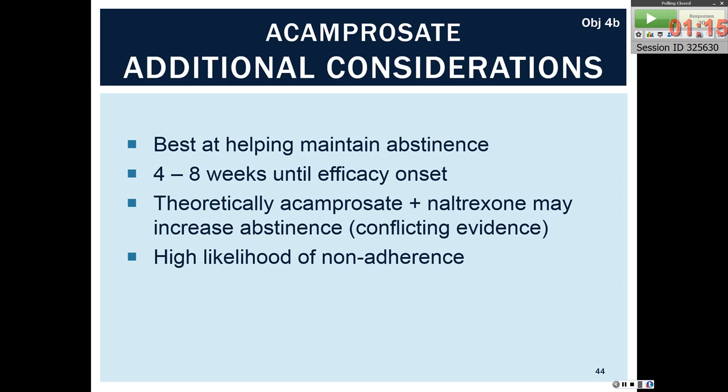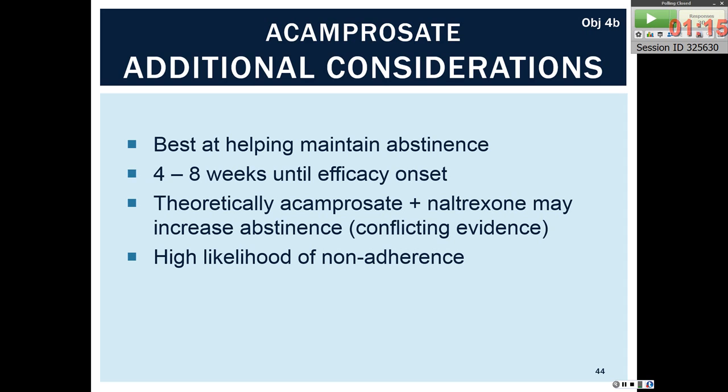Theoretically, because acamprosate and naltrexone both work totally differently, if you were to combine them, you'd be combining 2 different mechanisms of action, and maybe you could get more or better effect. However, the data for that is totally conflicting. Some of the studies are positive, and then there was a huge study that was negative. So we don't tend to use it very often, but I have seen it done. With acamprosate, there is a high likelihood of non-adherence.